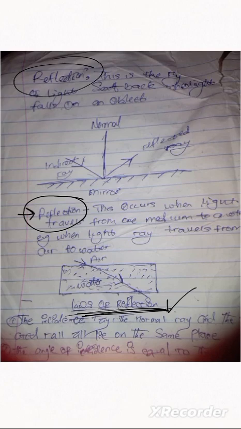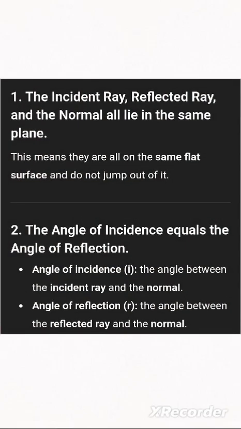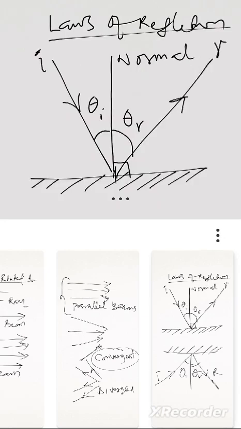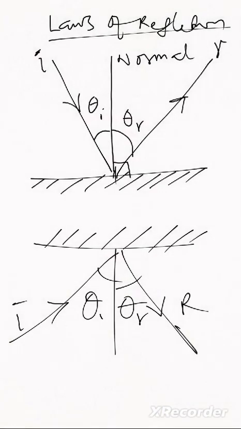Okay, the first law says that the incident ray, the normal, and the incident ray, the normal, and you did not even know what you wrote here, so you are confusing yourself. All lie on the same plane. Now let me go and explain it. Let me say it properly the way it should be said, and thereafter I'll make you understand. You see, you are not copying your notes well. If you don't copy your notes well, you run into problem. You're not able to understand the notes when time comes.